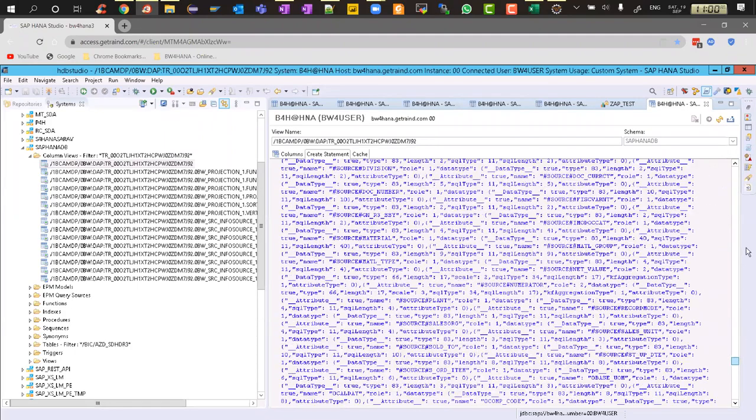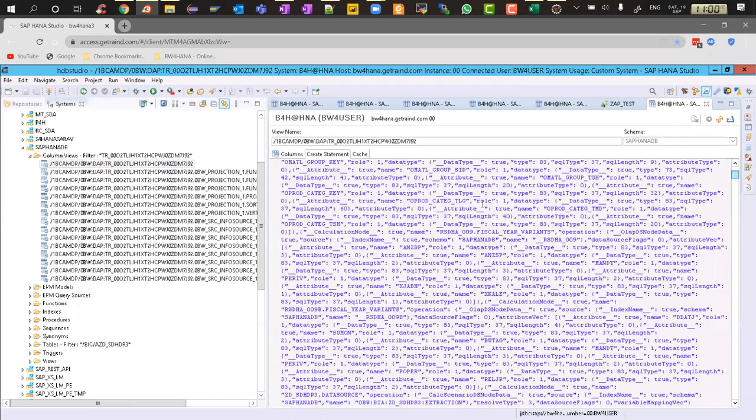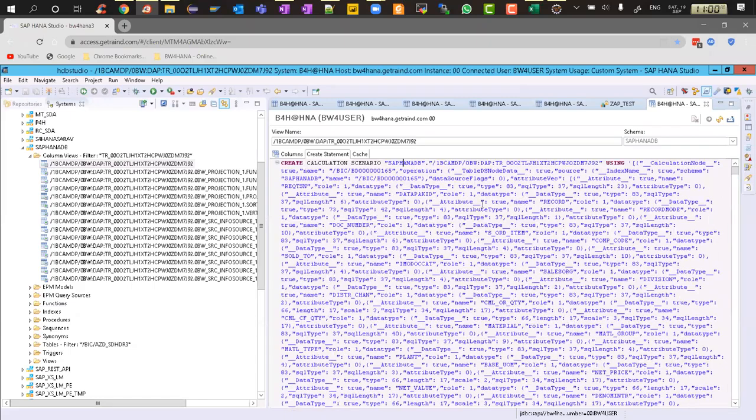Now this is really complex to understand. Don't try to understand what's going on here. You will go crazy. This is a very complex statement, I would say, for the calculation scenario, but HANA can understand it very well. For us, it might be Greek and Latin, but HANA can understand this.